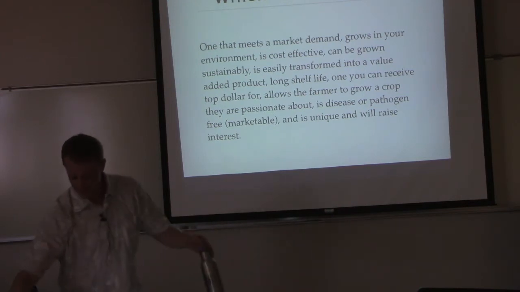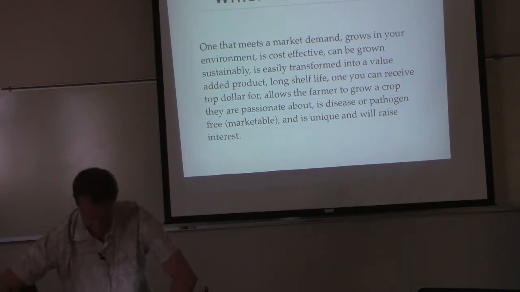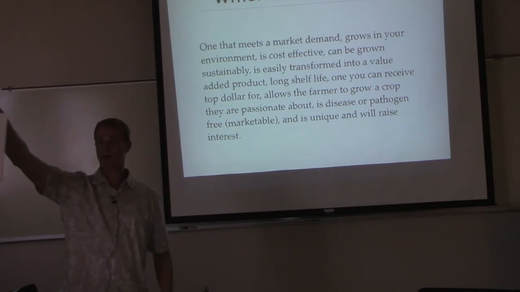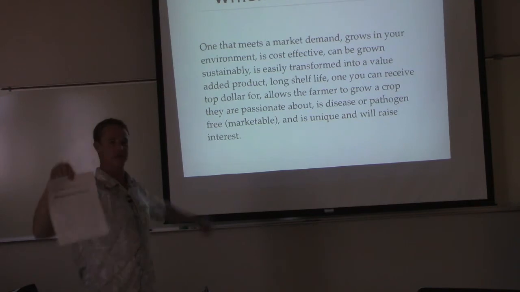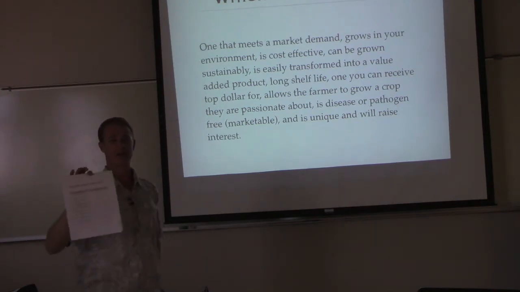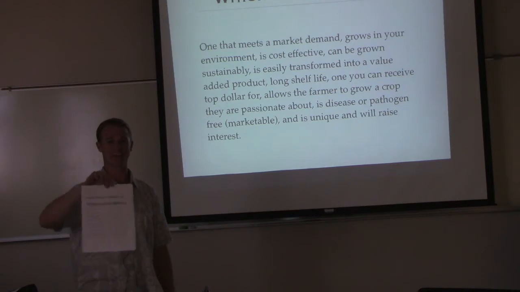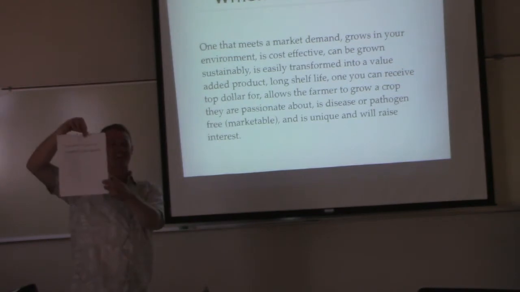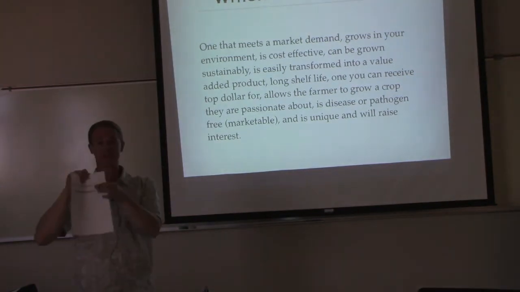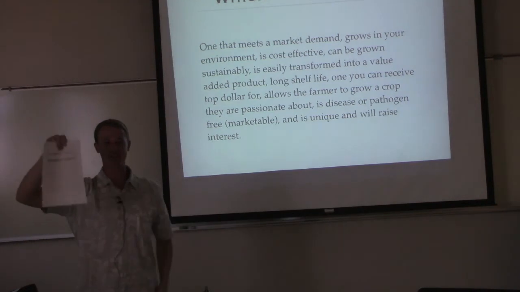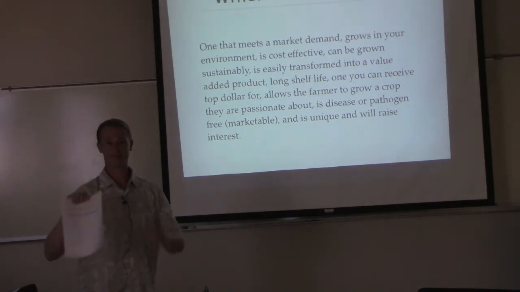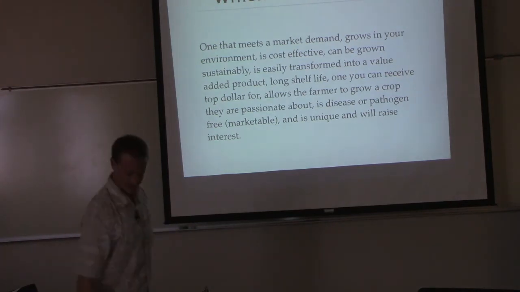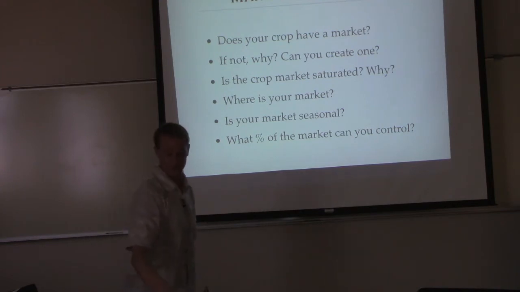Okay, where's that checklist I gave you? Crop selection checklist. Hey, look at that thing. I put it in a checklist form for you. Do I have everybody? I got a lot of people talking. There's only 10 people in the room. This is your checklist. When you're doing your homework, use your checklist. Okay? Make sure that everything meets this criteria. All right. Crop selection checklist. Use it. Let's talk a little bit about market research.